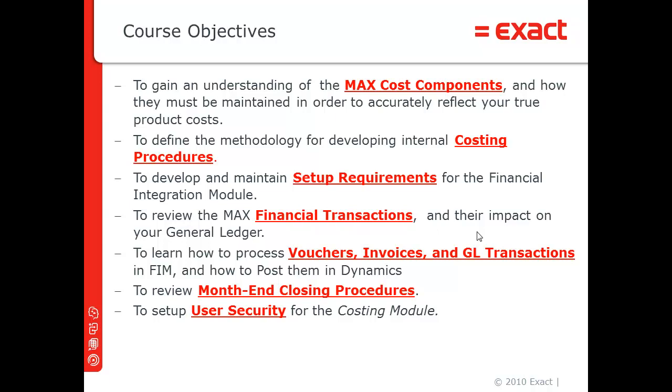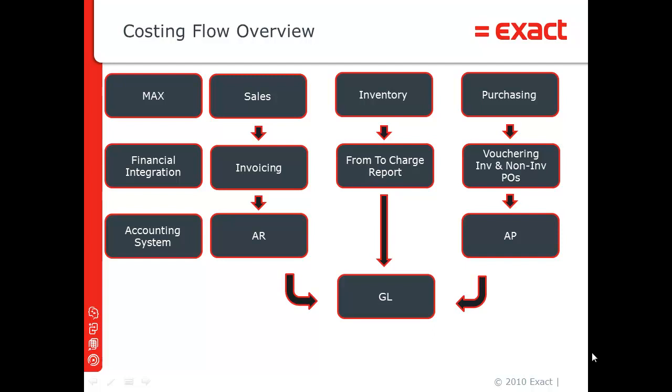We need to review the Max financial transactions and their impact on your general ledger. We need to learn how to process vouchers, invoices, and GL transactions, and how to post them to your accounting system. We also need to review the month-end procedures and go over user security as well.